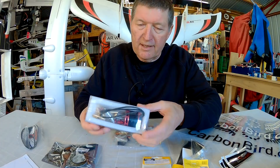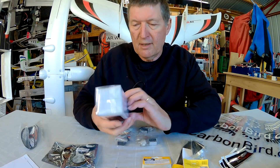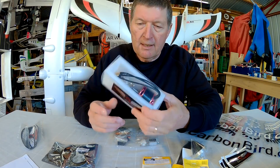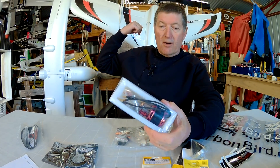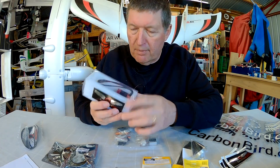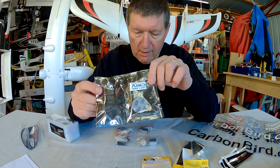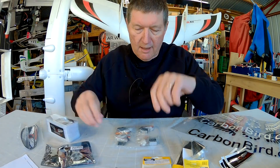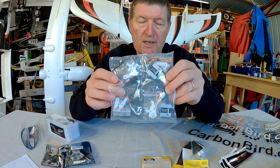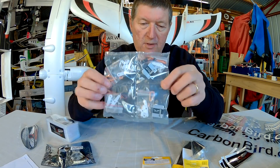This motor looks seriously good quality — I'm betting this is by far the best quality motor I will have ever used. I think it's a 1111kV motor; it's a big monster. I'm going to put that on the FX-79 and probably eventually on the Sky Hunter as well. These flight controllers apparently work best with high quality digital metal gear servos, so they've sent me some Carbon Bird branded KST servos — these are seriously good quality servos. I use the wing form in my DLG; awesome, awesome servos.